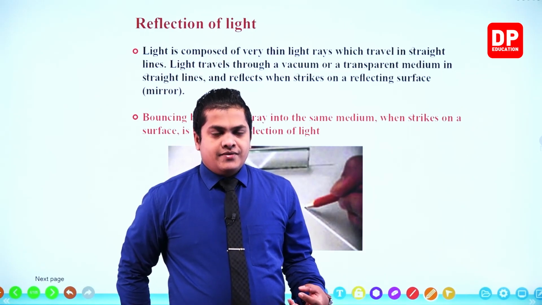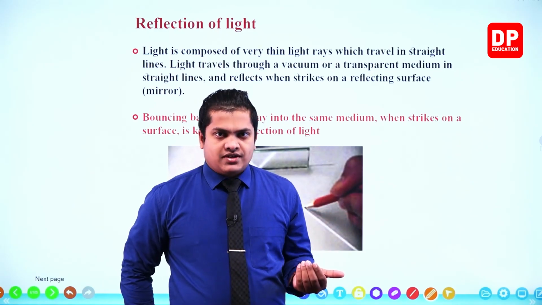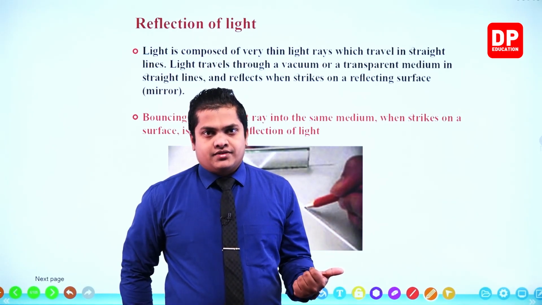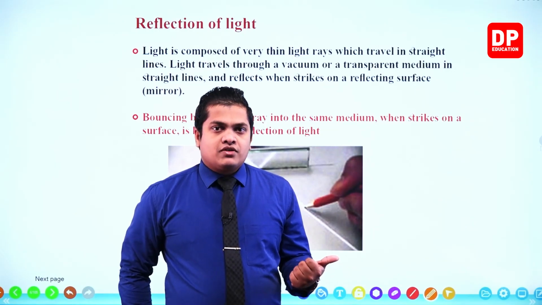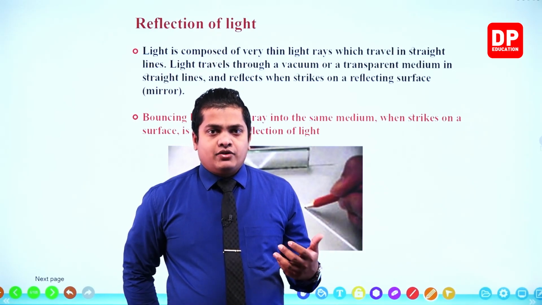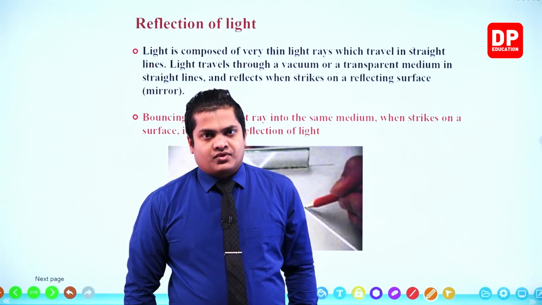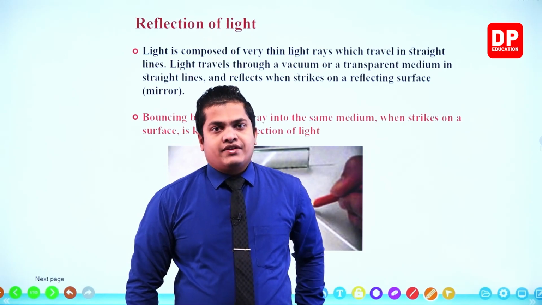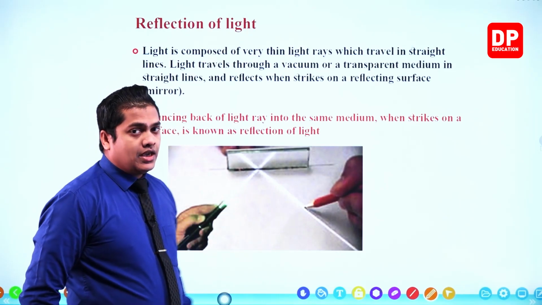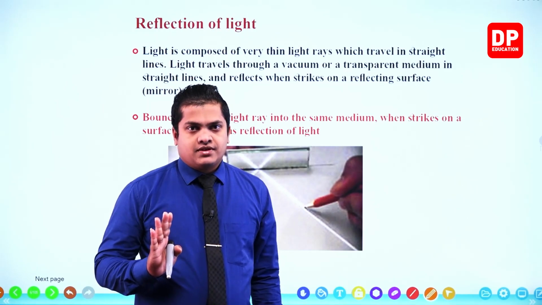Usually, to reflect light, we use a good reflective surface. Simply put, it's a mirror. We use mirrors to reflect light rays. Because of the smoothness and high reflectivity of the mirror surface, the reflection can be clearly observed in a plane mirror. Without any trouble, we can clearly observe the reflection of light in a plane mirror. That's why a mirror is given here. But remember that we can reflect light by using any kind of surface.